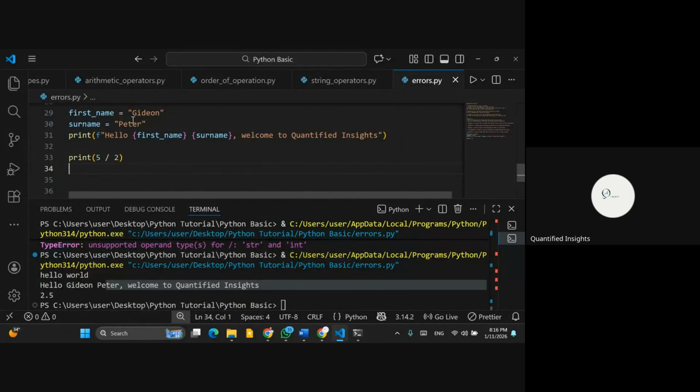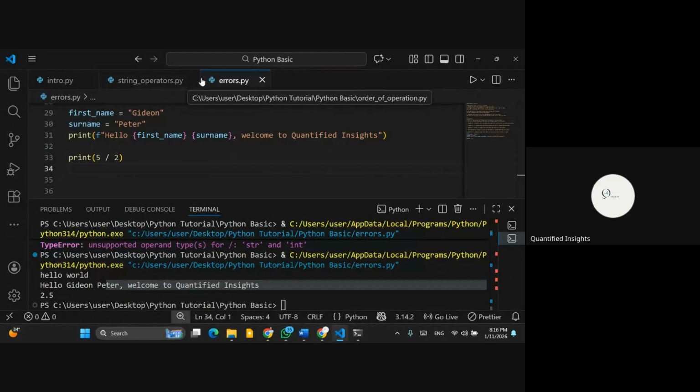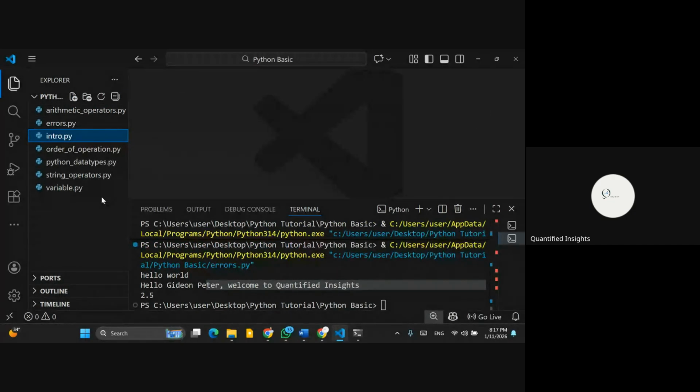So that is that about errors and debugging. I just decided to quickly chip this in because most of us are facing error and have not been taught how to debug and how to find error. So anytime you face an error, you should try as much as possible to check the error code that you are facing. Now, the next thing we're going to talk about is data structure or data types.